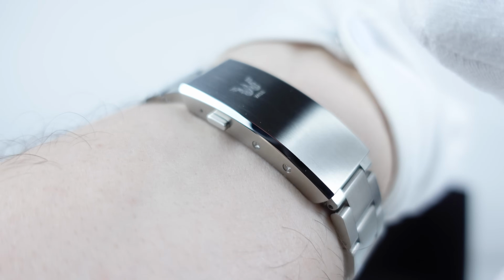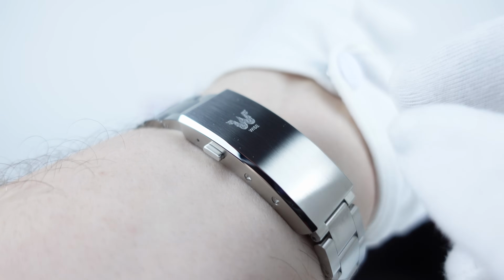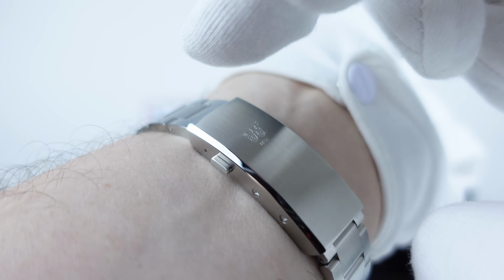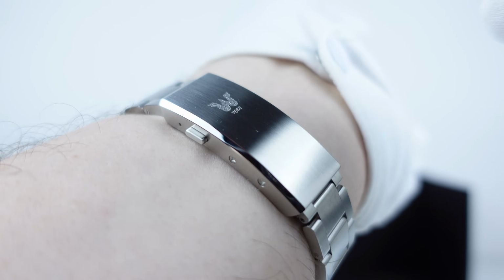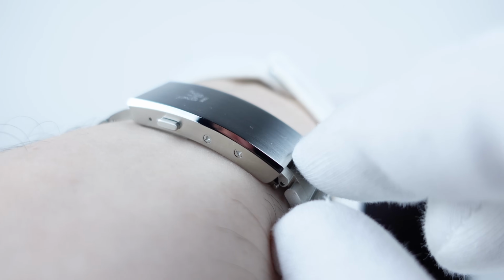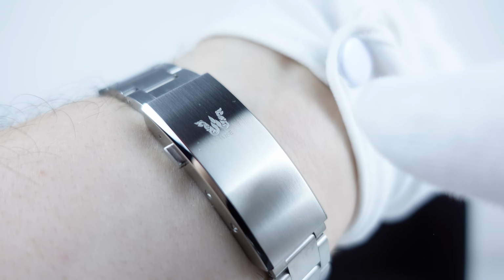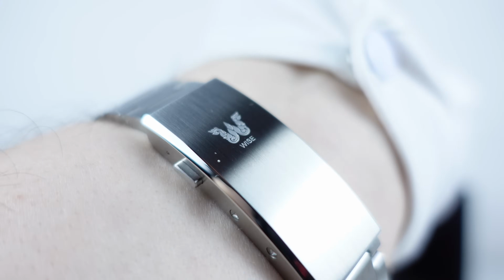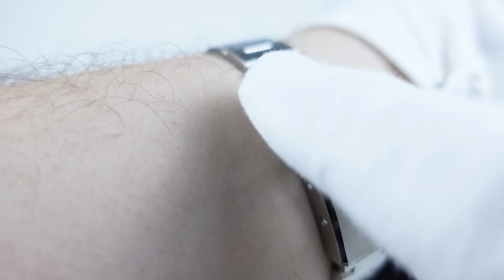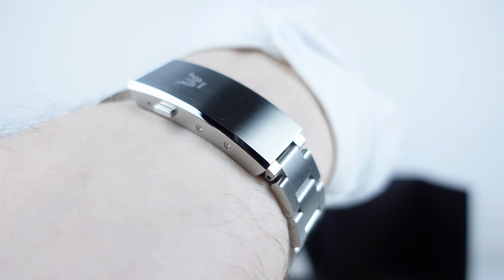Often micro adjustment clasps, such as the ones used by San Martin, are very large and bulky, and particularly for collectors with a smaller wrist of 6 to 7 inches, the clasps are too long, too wide and too tall. This is nice and slender in thickness, in the depth of it, and also the length. So proportions are bang on. 10mm of micro adjustment is excellent. Beautiful luster to it. Beautiful luster to the flanks, and also the large mirror polished bevel on the edge, which marks the transition, is very aesthetically pleasing.